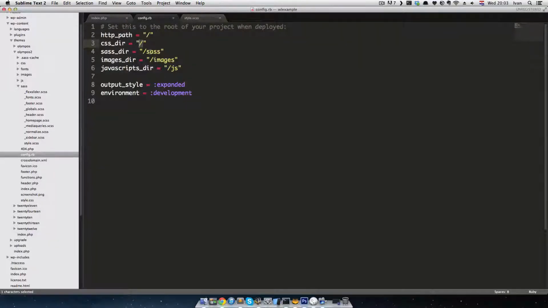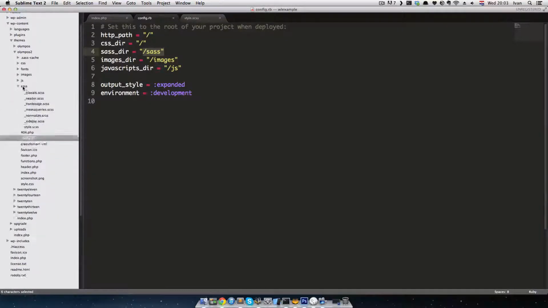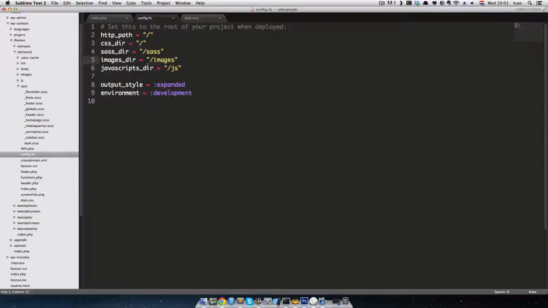Also I have my Sass folder, which is actually sass. This is this folder here, and I have my images directory, JavaScript directory, and so on, output style, and environment. So this is a very basic config.rb file. There's nothing special in here actually.